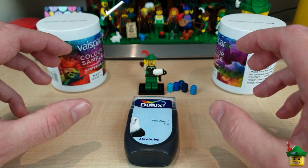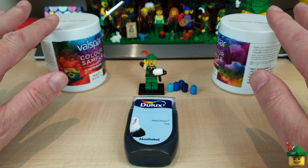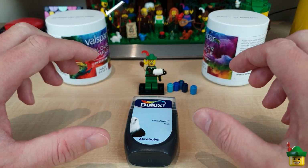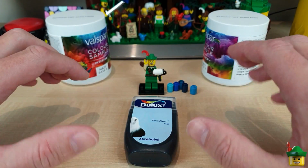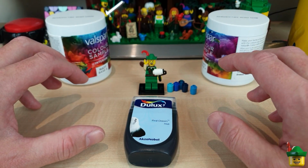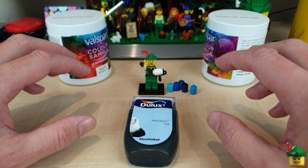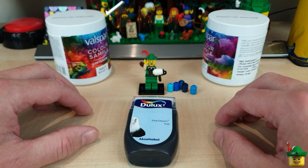And probably the biggest question I've had the most times from different people in different ways was, what is my strategy for bringing down the existing city? Am I just starting with a completely blank slate, or am I going to bring that down in its entirety and then add to it, or what? And I'm not entirely decided yet. There's definitely certain areas I just love the layout of and I would want to keep. Other bits I'm not so bothered.